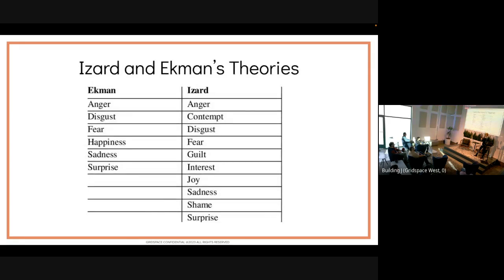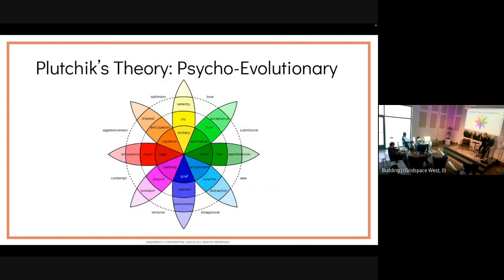There have been developments on these, and a couple of other people proposed different lists. They all share similar things, in that they all have fear, anger, disgust, these pretty behavioral aspects. Eventually, Plutchik came up with the theory that emotions are psychoevolutionary. So your basic categorical emotions are based on what was evolutionarily advantageous. And he came up with these 8.